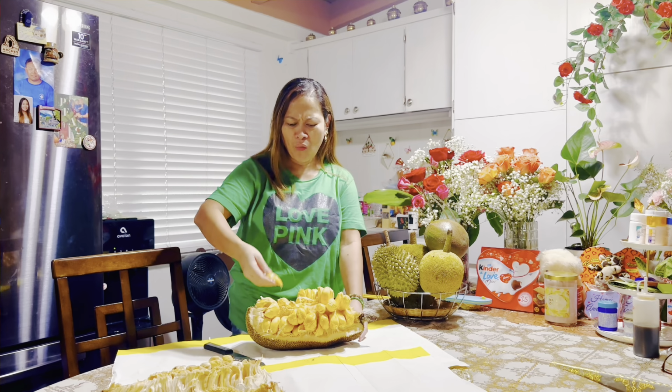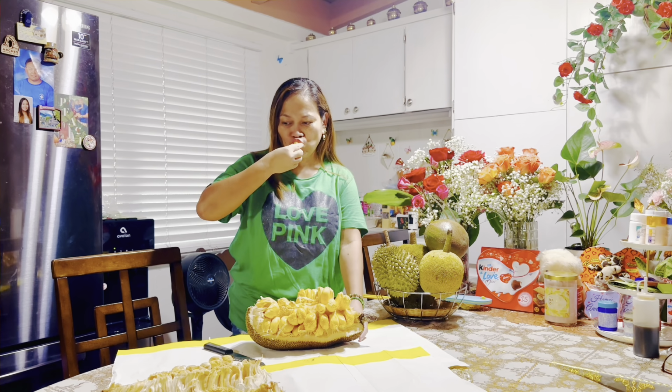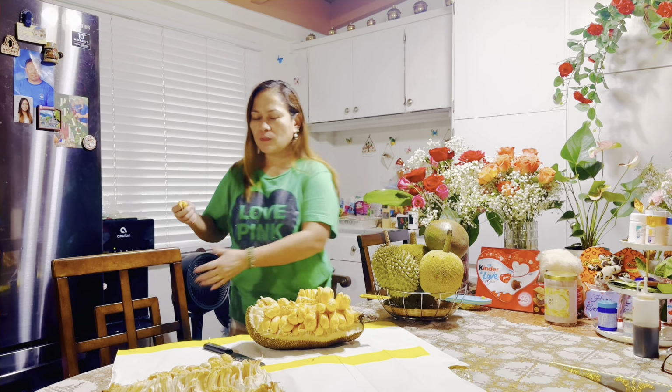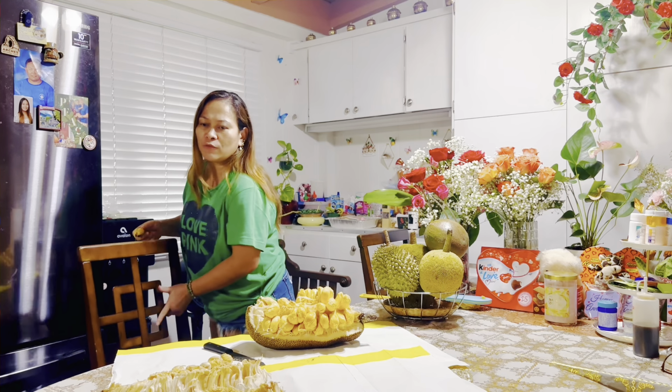It's like marang. It's really a family of jackfruit. It's a Malaysian jackfruit. It's a native. It's chewy.